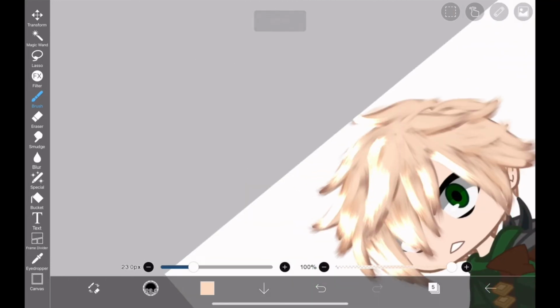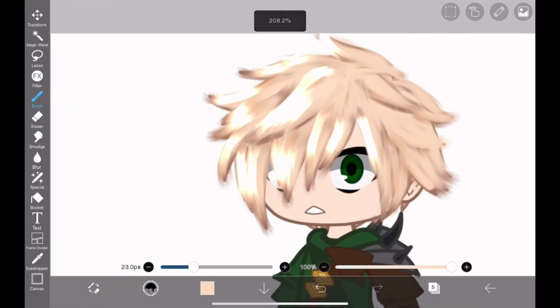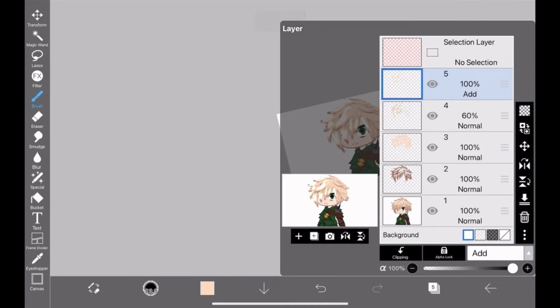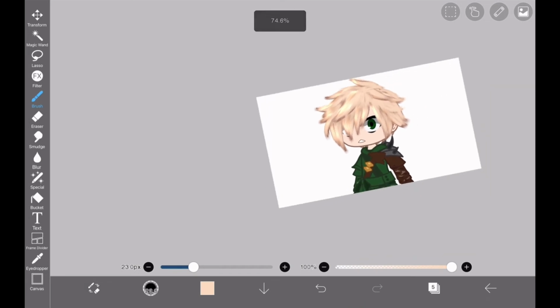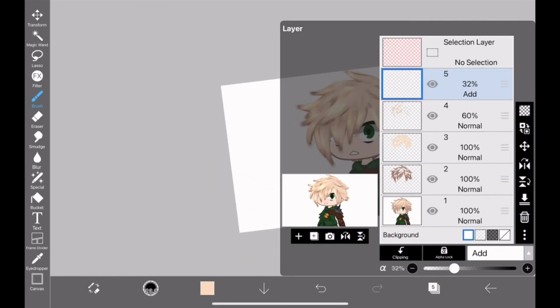I don't like to do too much shine because then it just makes it look like I'm just adding more dimension, so I only put it on one side. Then I'm going to take the opacity and just go woo until it looks more realistic to the color. That's how I do my hair. Next we can move on to the eyes.